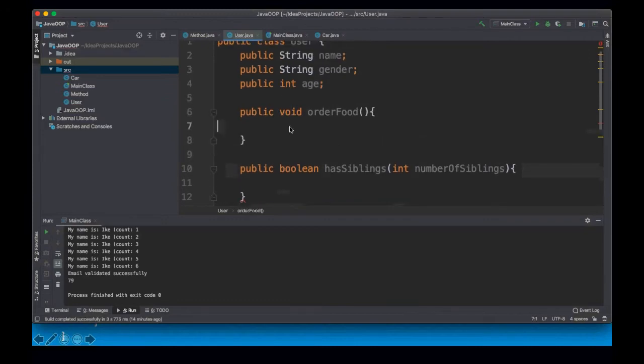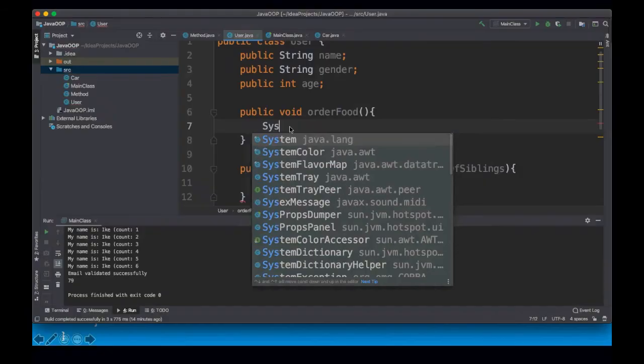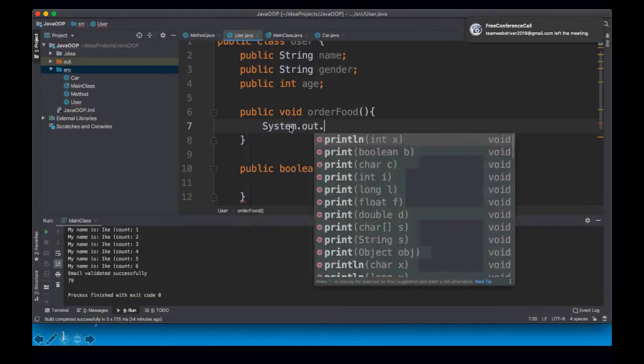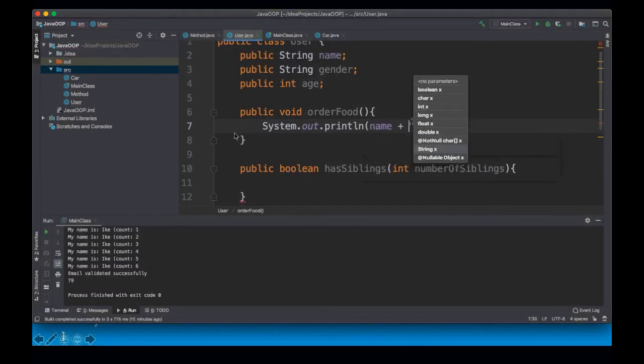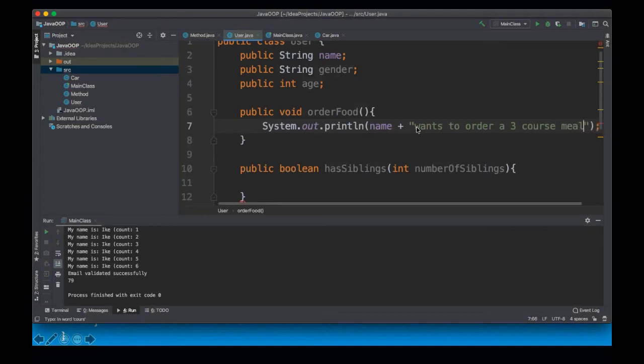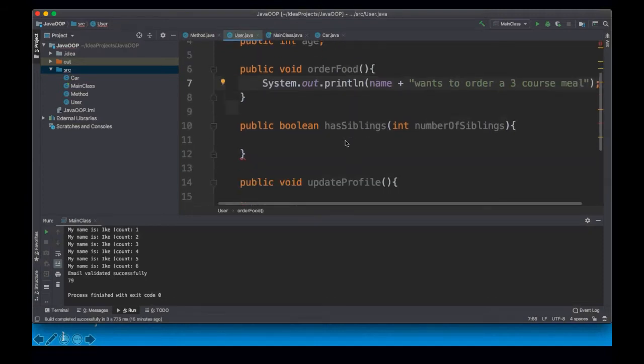I'm going to put in some things here, just some System.out.println, which is, I would say something like "name wants to order a 3-course meal."